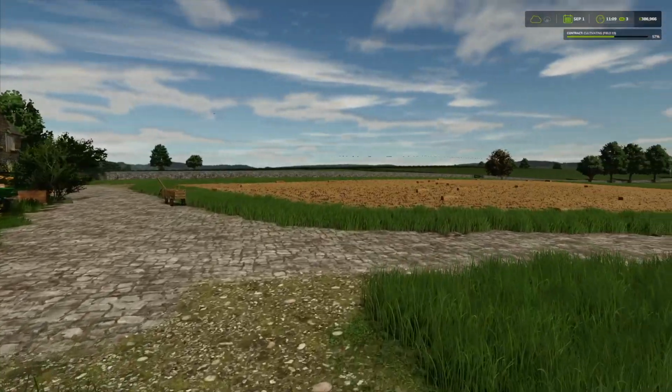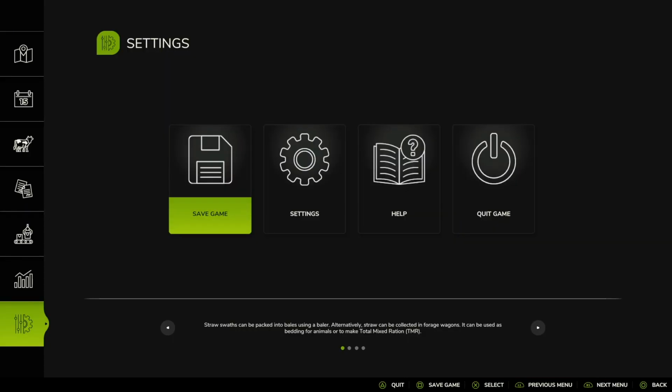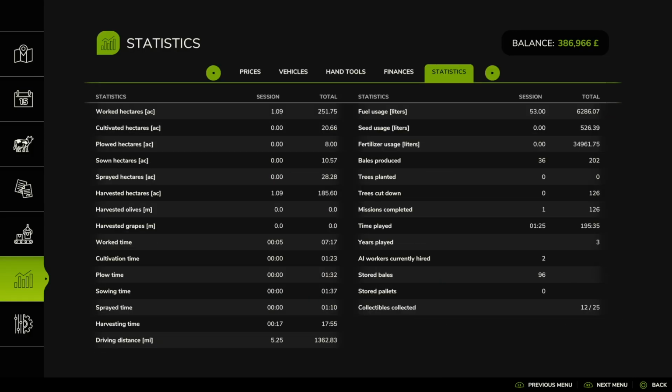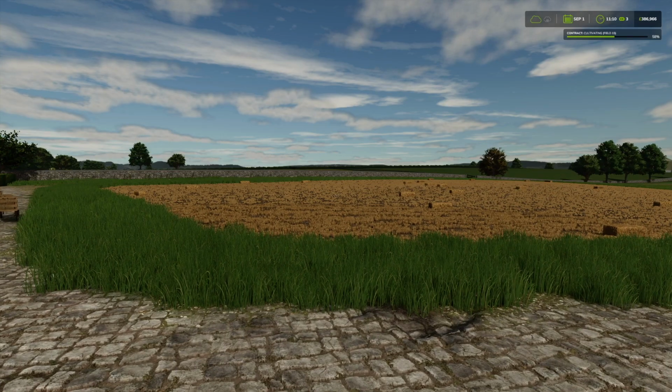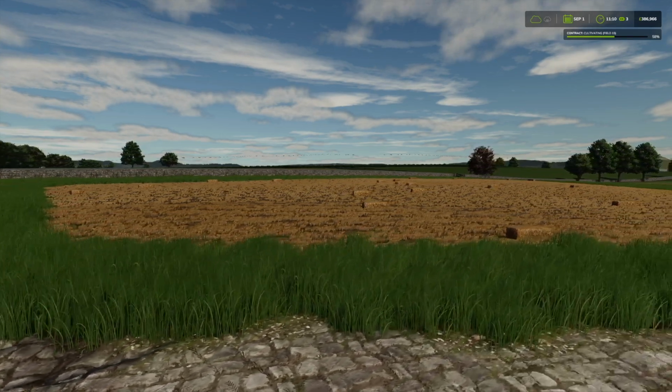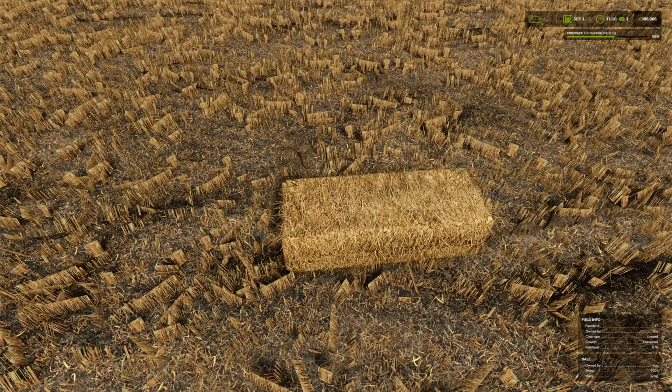8,363 litres. I've got quite a few bales actually in off that. In fact, we can check, can't we? There's a stats thing somewhere, or there was. Bales. 36 straw bales. And how much is each one? I'm just going to very quickly think by using my calculator. 25,000 litres of straw.